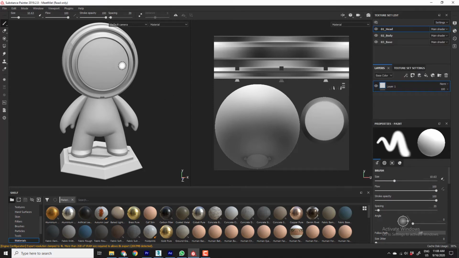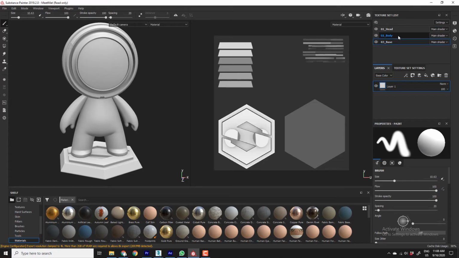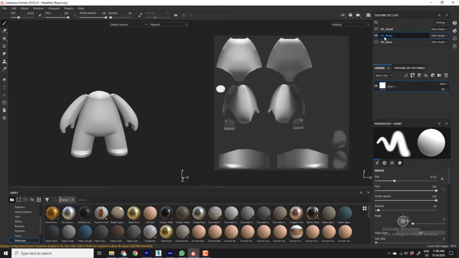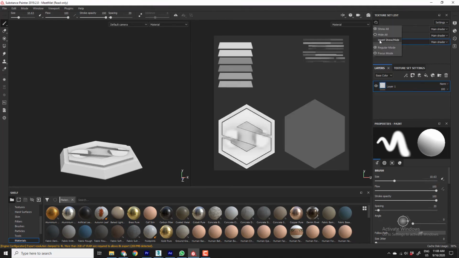Now, if we go to the texture set list, we can switch between different sets, and we can also be in solo mode, so we can move from one texture set to another.